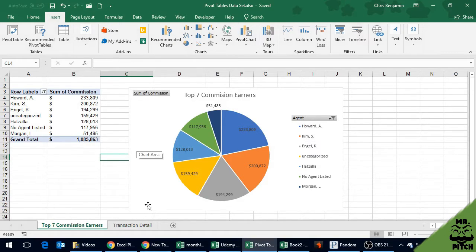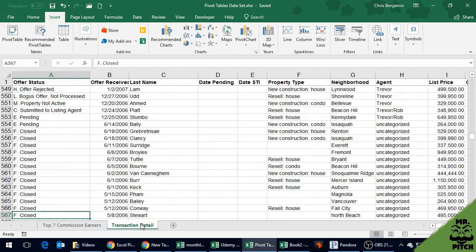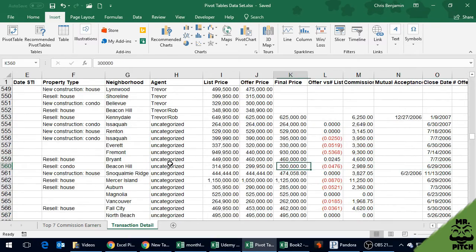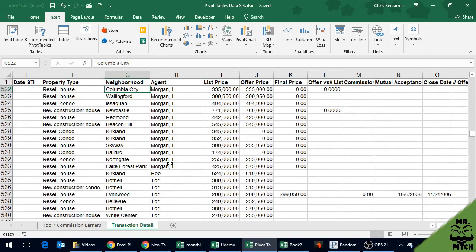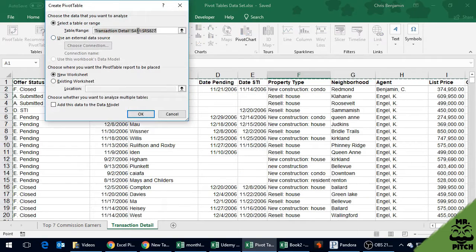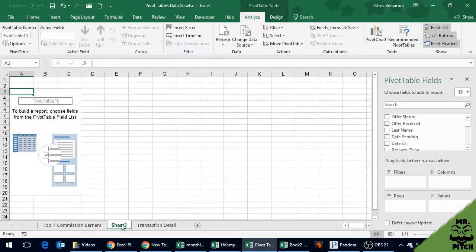Now that we have the tools in our tool belt, let's go through and make a quicker pivot table. So this is commission earners. What's something else? I want to see the average list price by neighborhood. I'm curious what that's going to come out like. So let's create a new one. Let's do what we did before. Click pivot table. You see it selected that same data range. I'm good with that in a new worksheet. Perfect. I'm going to go ahead and rename this tab right away. Average list price by neighborhood.